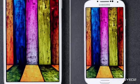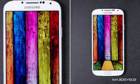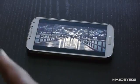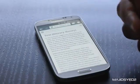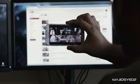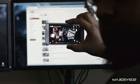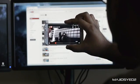Now, obviously, there are many benefits to the new Samsung Galaxy S4 that we can list for days. It offers some really cool next generation augmented features, which allow you to swipe back and forth over the phone to control different aspects of the phone, such as swiping to browse through your photos and to scroll up and down in web pages. It does a lot of eye tracking, so it monitors your eye and makes sure that the phone is awake as long as you're looking at it. It also has a great smart pause feature, which allows you to play and pause your videos depending on whether you're looking at the screen or not.